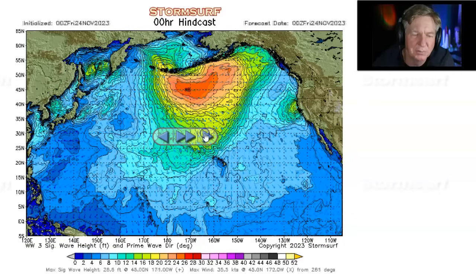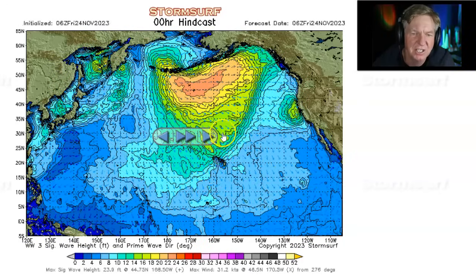You can see the front here pushing towards the Hawaiian Islands. On Friday morning the swell hit. It was actually past its peak before sunrise at Waimea Bay, but still very large, much larger than expected. Surf hit the islands from a northwesterly direction, I think it was 320 to 325. At one point I think there were buoy readings of 20 at first light at Waimea Bay, but things settled down as we got past about noontime.